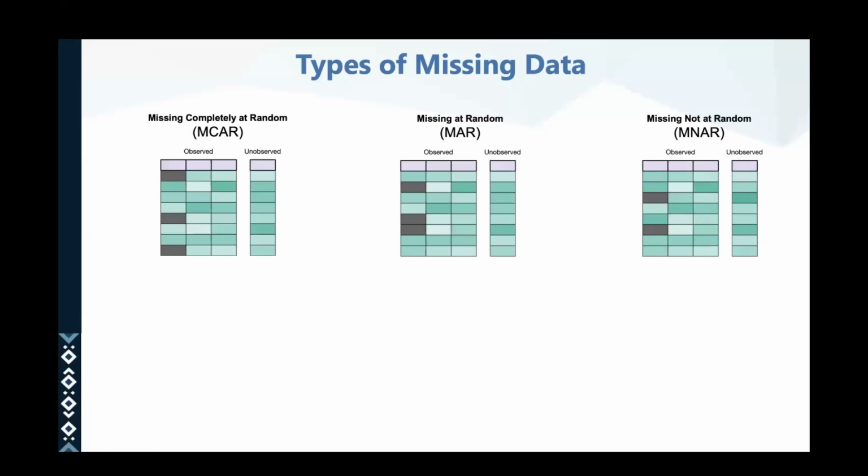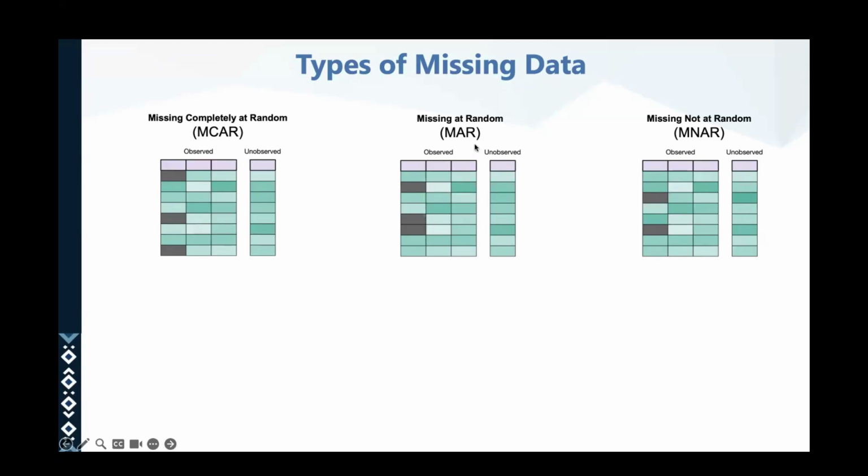And so I'm putting them side by side for you to get the intuition of the idea. If you look at scenarios where data is missing completely at random, you notice that there's really no pattern of missingness, both for the observed data and the unobserved data. So we say the probability of missingness is unrelated both to the data you're seeing on your Excel sheet and the data that you could have collected that you did not collect.